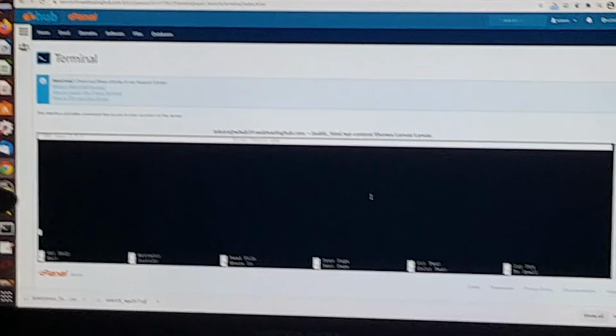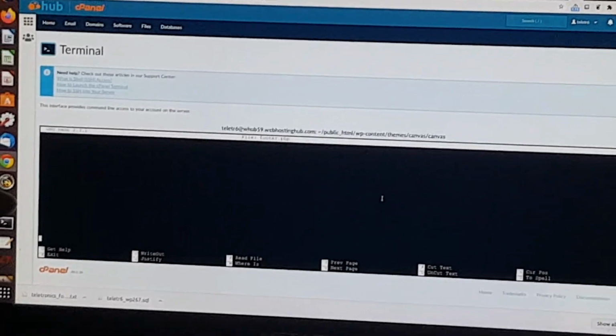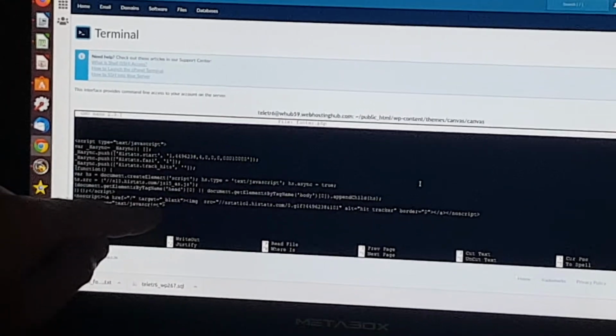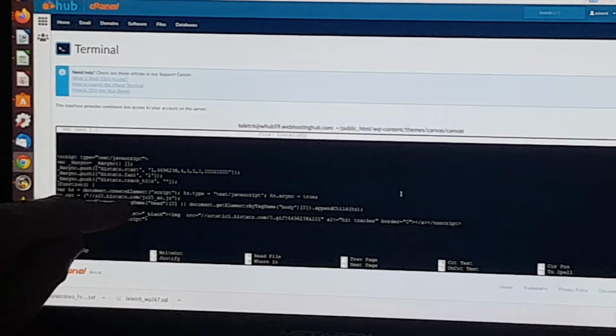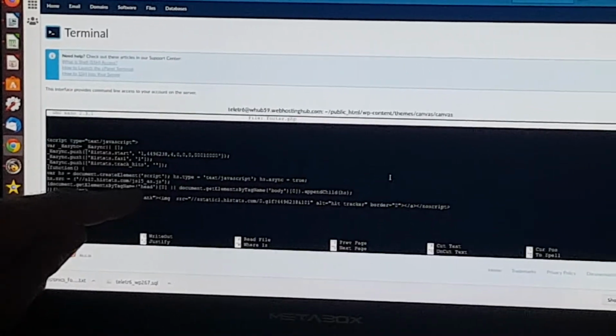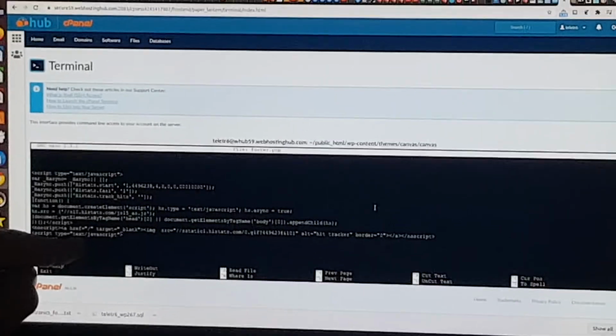But if you keep going down beyond that, here's the bit. The thing that bootstrapped it all off was this, I think it's sl0.highstats.com, and that basically creates a script tag, and then it pulls in all other bits of code that then execute JavaScript.